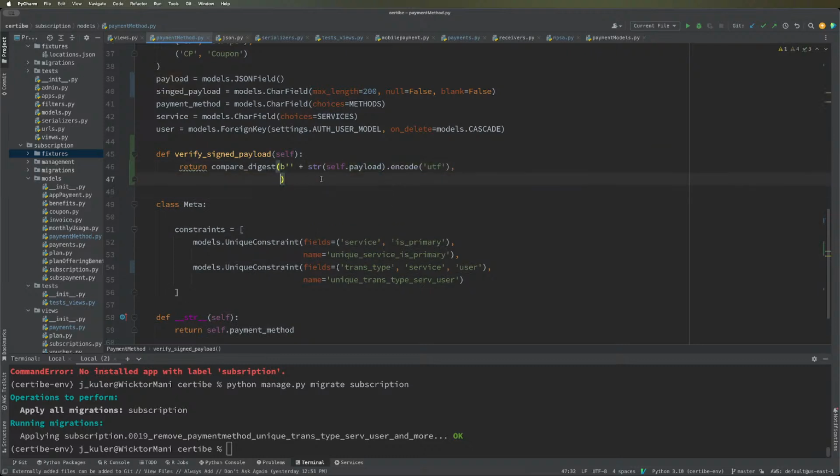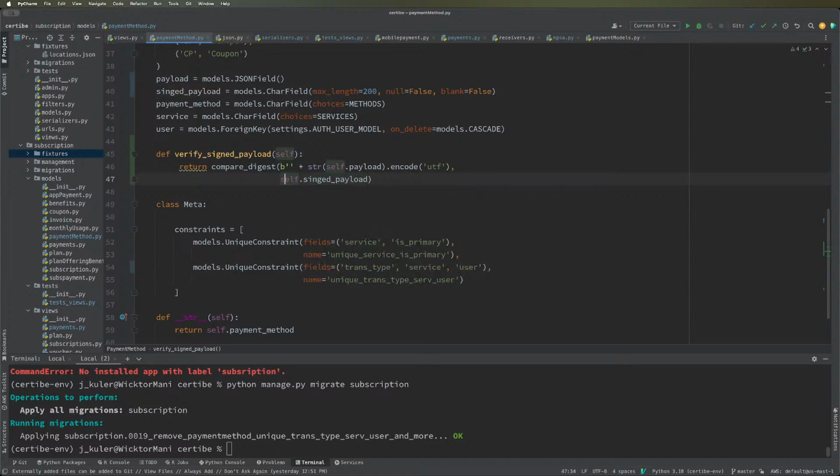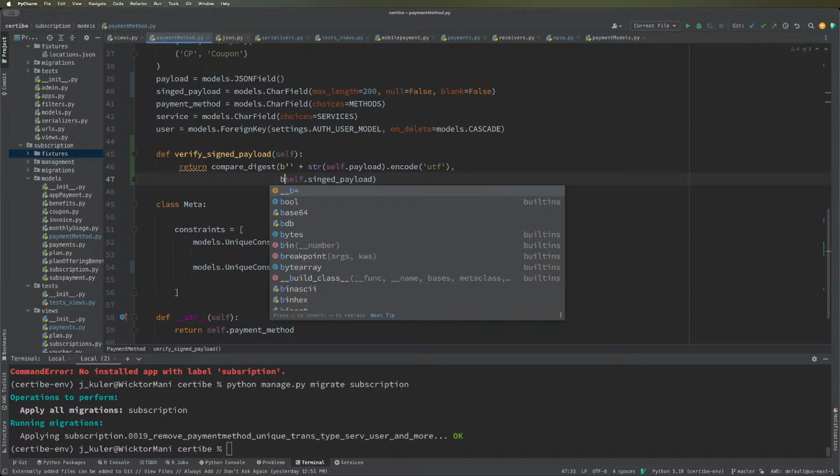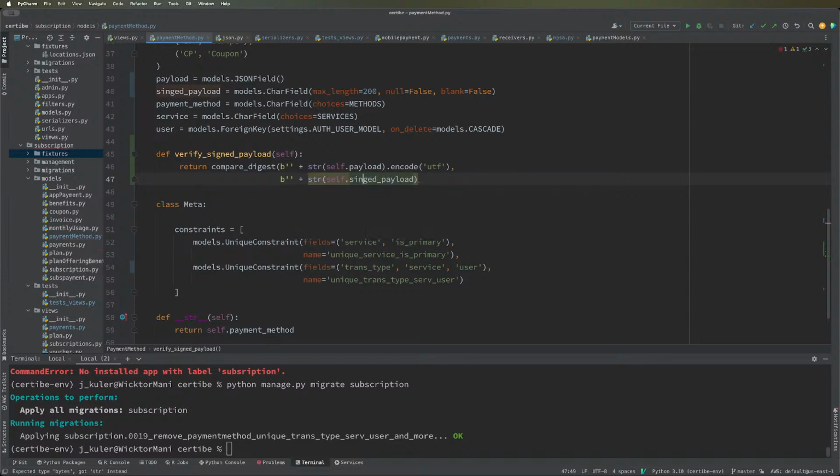Payload to sign payload self. This one has to be bytes as well. Plus string of encode UTF. Okay.